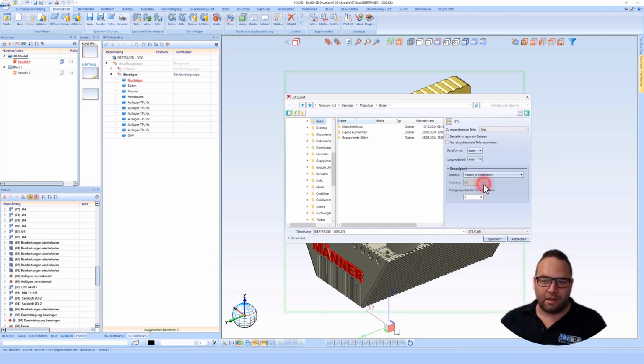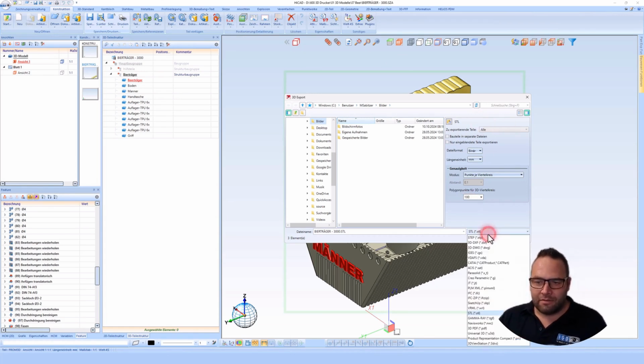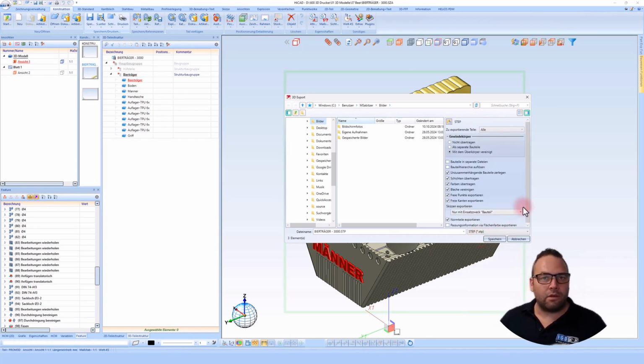For example, I could enter a value for the points per quarter circle, such as 100, and it will be represented more accurately. If I lower the value, it simply won't be as accurate. You just have to consider what I need these parts for in the long run. To be honest, lately I have done almost everything only through STEP, because I want my parts to be exactly as I modeled them, and I want to export them that way.